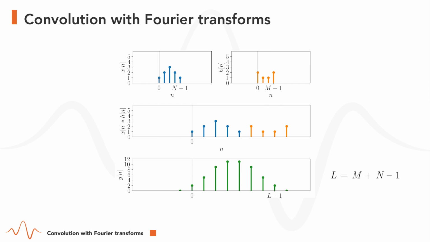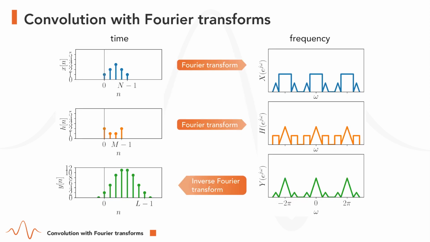However, we want to arrive at this very same result, y of n, using the DFT. Recall that conceptually we can compute this convolution with the following procedure. We can compute the discrete time Fourier transforms of x and h, leading to signals capital X and capital H, which are depicted on the right hand side just for illustration. With this I mean they do not correspond to true discrete time Fourier transforms of x and h, but are depicted as rectangles and triangles just for illustration.